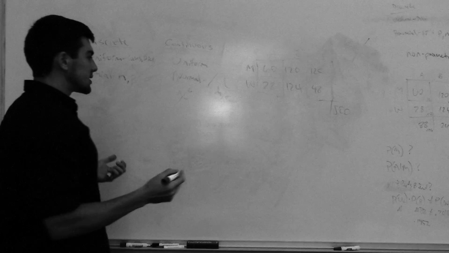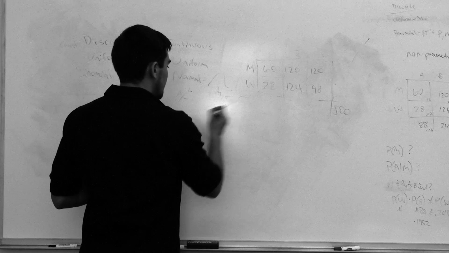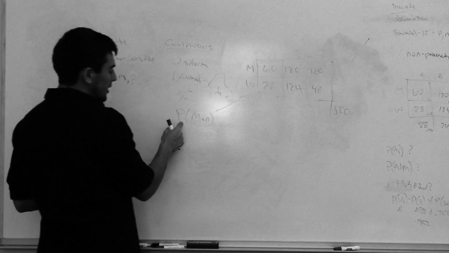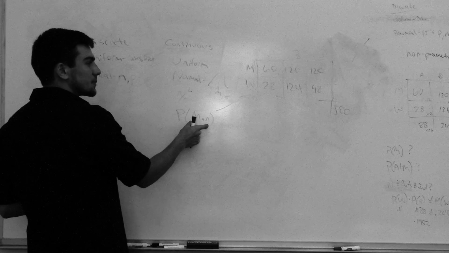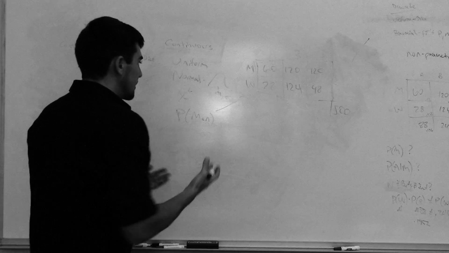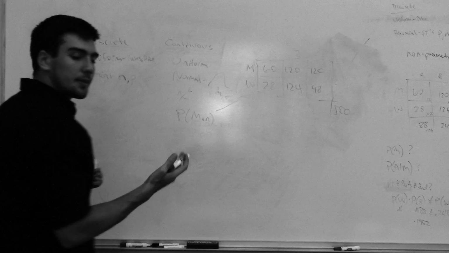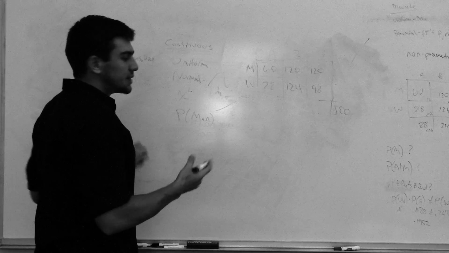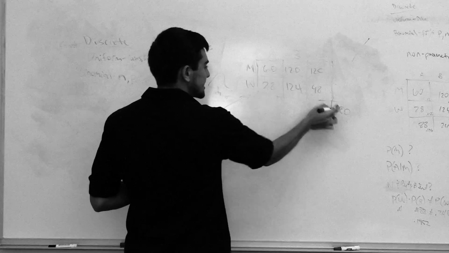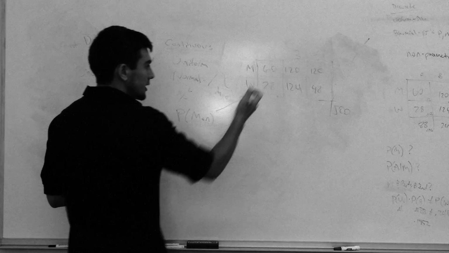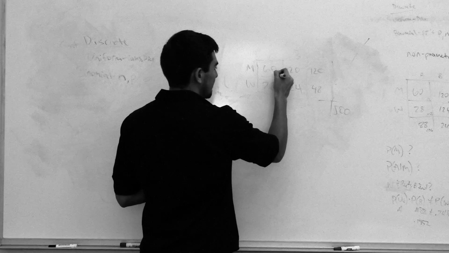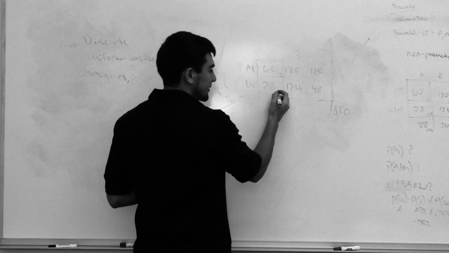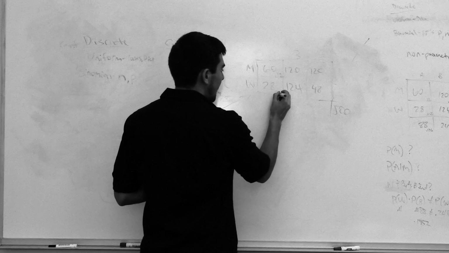So they're going to ask you problems like, what's the probability of being a man? This probability notation, P parentheses. So what's the probability of being a man? That's a fair question they can ask on the table. But keep in mind, even if they don't give you decimal numbers in here, you can convert them just as easily to decimal numbers yourself. 60 divided by 500 is a probability in and of itself. It's 12%. I can do that for the rest of the table. 28 divided by 500 is 5.6%.